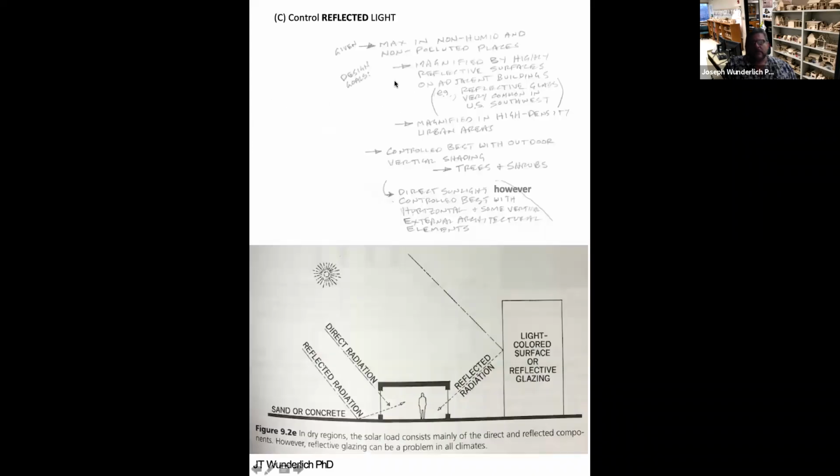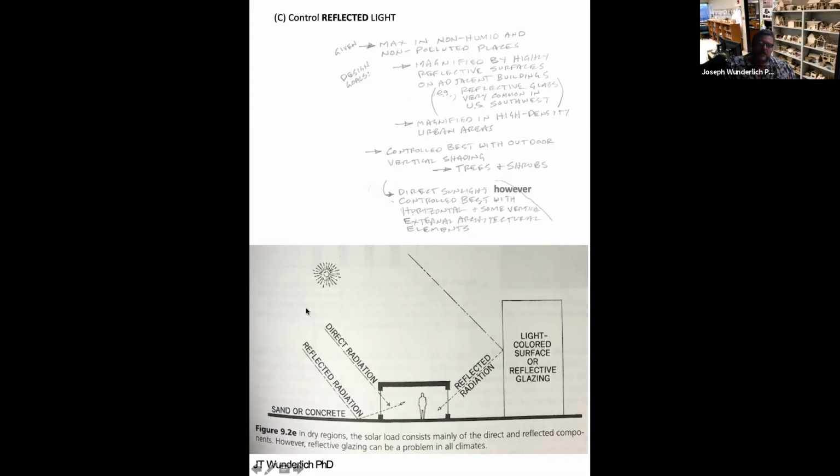Number 3 is controlling reflective light. And so you want to look at how you're controlling that or mitigating that. Do you want to channel it in? I have here, given its maximum in non-humid and non-polluted places, you don't have it diffusing in, but you have much more intensity. You even feel this in Arizona. I mean, certainly in the summer you're going to feel it, but I felt it in the winter in some of those desert places in California and Arizona and New Mexico, even parts of Texas, although it depends where you are in Texas. Houston's humid, Dallas is not, El Paso is not, but Austin's in the middle, and I live in Austin. But anyway, sometimes you get these direct rays.